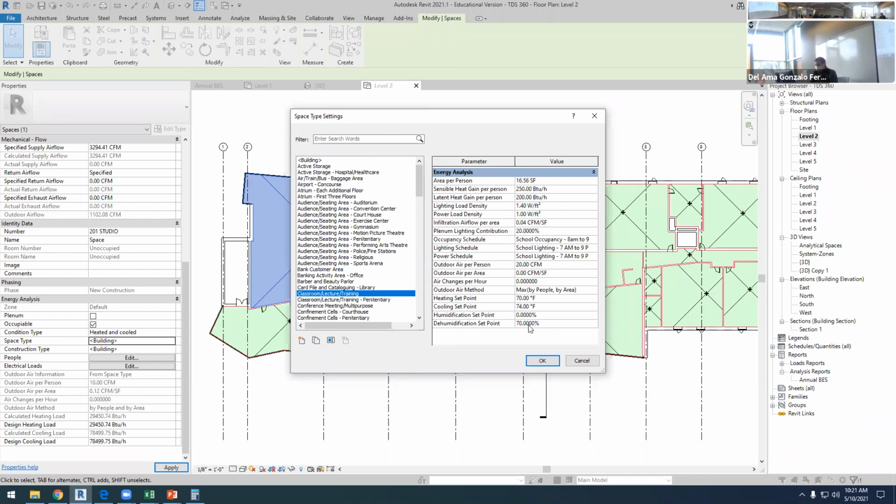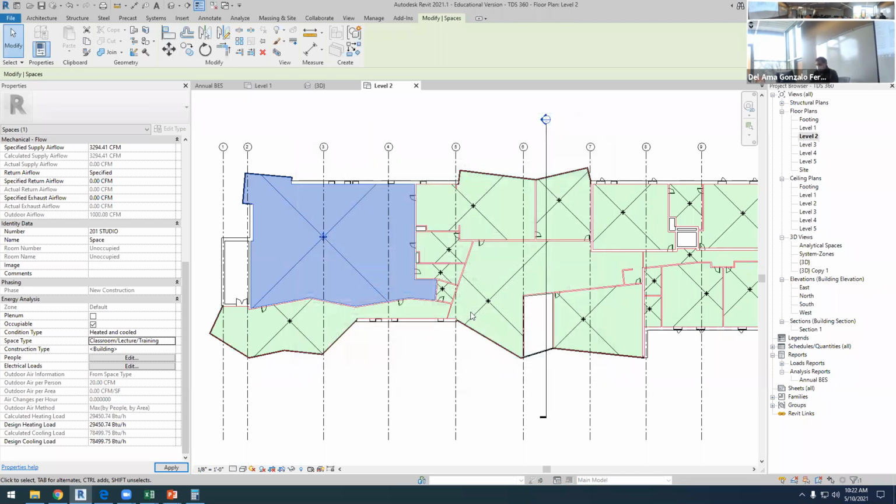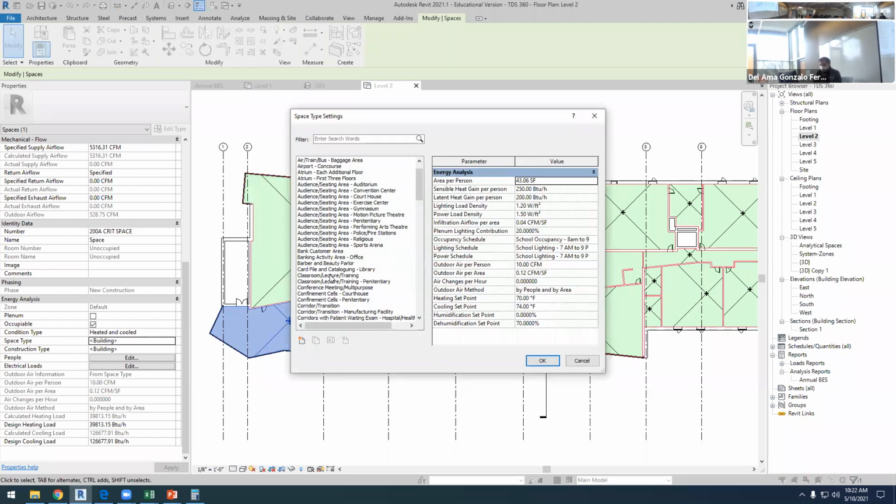We have just to go over this. If we have selected the classroom type, most of these values by default would be okay, except the outdoor air per person. I would always use 20 because I think this is the correct way to do it. Okay, so when we have this, then we have to check the create space. This is checked, it's heated and cooled. The building, is this a classroom? Yeah, I think this is a classroom. And now that we select this, everything is set.